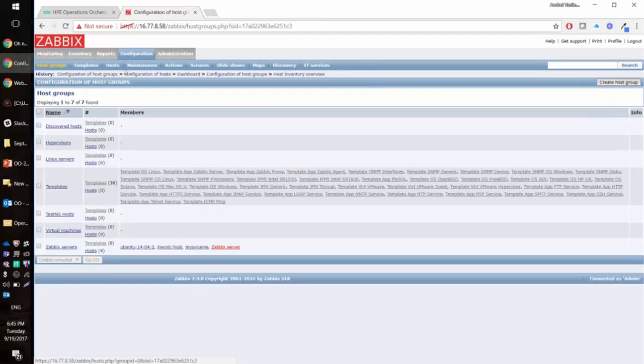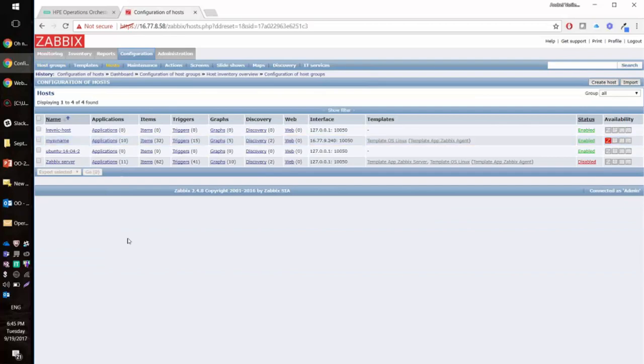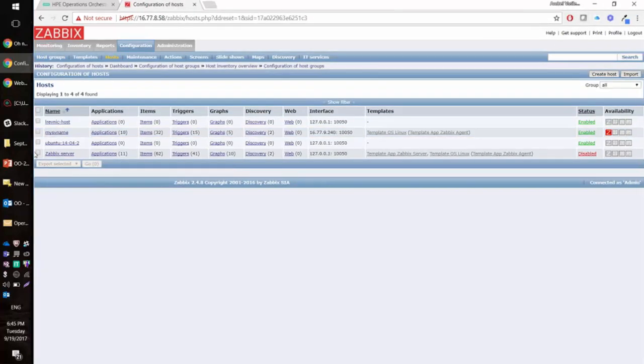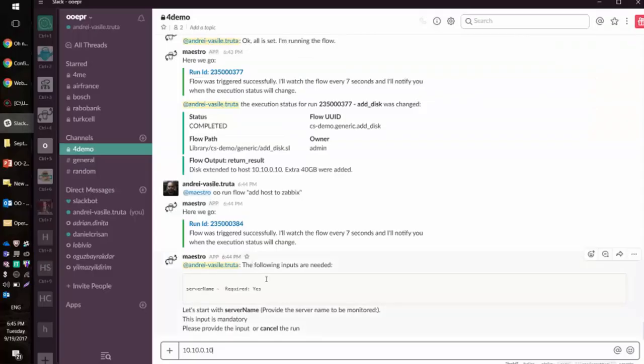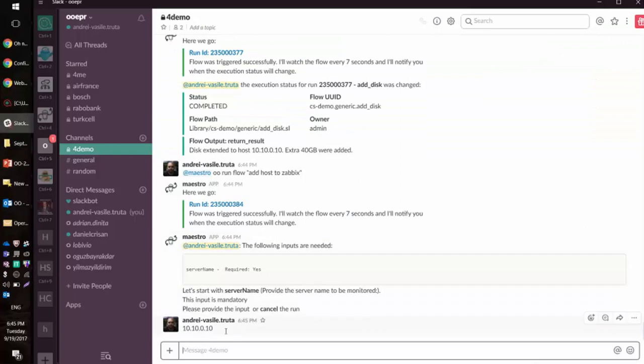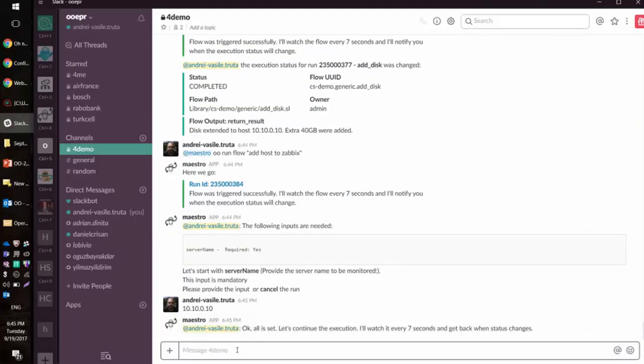Yeah, hosts. Okay, so I have, for instance, Zabbix here. This is the list of hosts that I'm monitoring, and as soon as I'm running the flow, I should see my host added there as well.